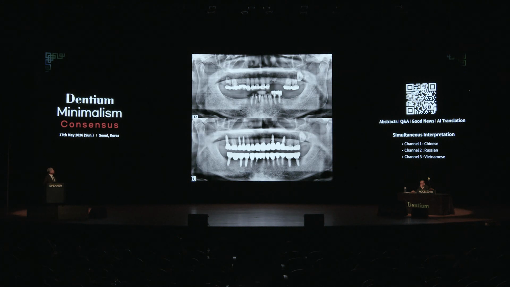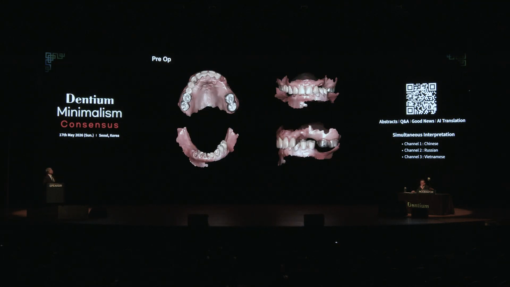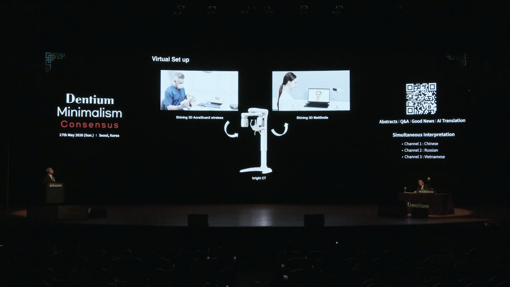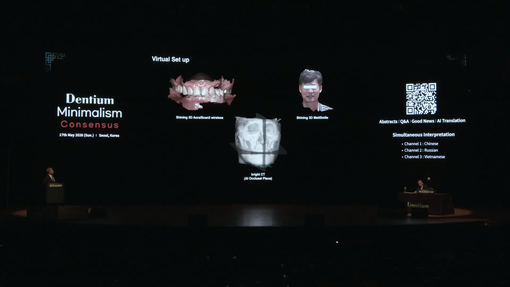So in this patient's case, we applied all of the CBCT AI functioning, before the treatment and after the treatment. Before the treatment, the patient had lost the posterior side and had some deviation. So to collect the data, we used intraoral scanning and the CBCT view, and stitched them all together.